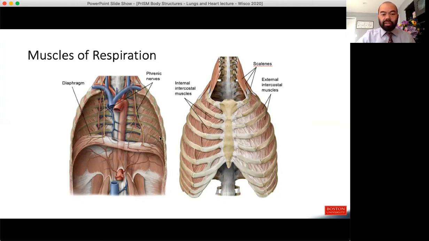Now, as you can see, there are lots of other muscles associated with the thoracic cage. There are the intercostal muscles, and here we see the innermost intercostal muscles. There are the internal intercostal muscles here and the external intercostal muscles here. And then we have these other muscles, the first set of which I'm showing here, called the scalenes. These are muscles that are attached to the ribs, but they are a little bit more involved in moving the ribs themselves.